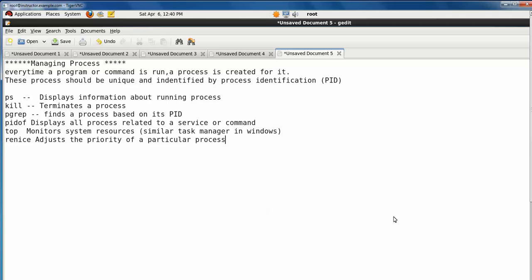So using these commands we can manage the process. We'll see how in the command line. Some options will be there, and we'll discuss everything over there.